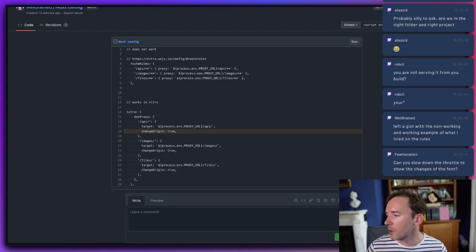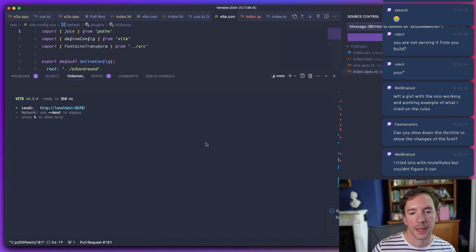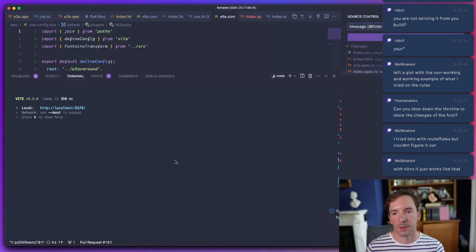Have you tried configuring some of that? Okay. Let's follow up on that. I think if you can get a little StackBlitz, or it doesn't have to be a StackBlitz, but just a GitHub repo, we can have a look.